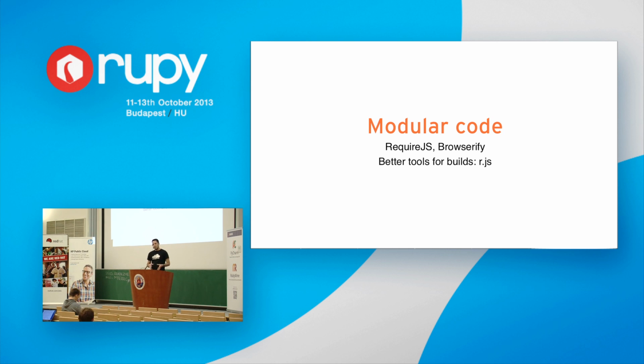Modular code's got a lot of really good benefits to it, and you should really be looking into it. But in terms of how it can help you build, it actually really helps, because previous to this, you would normally just say, okay, take my entire source directory, combine all of the scripts there, and throw them across. But when you start to have modular code, you have an actual dependency tree. So you can actually then find exactly the files that you need, and the files that you don't need are not included. So that was very helpful.